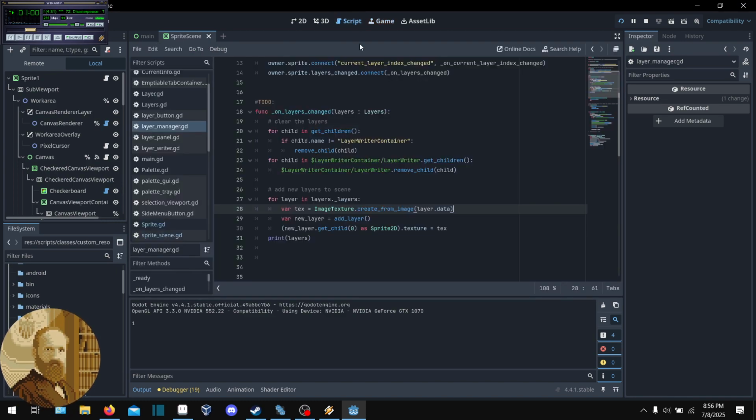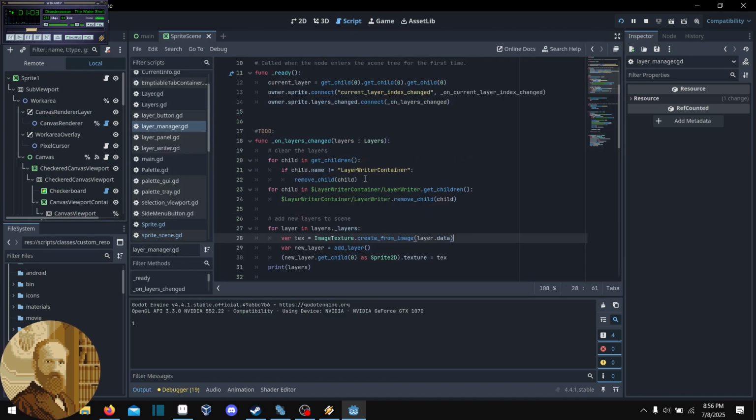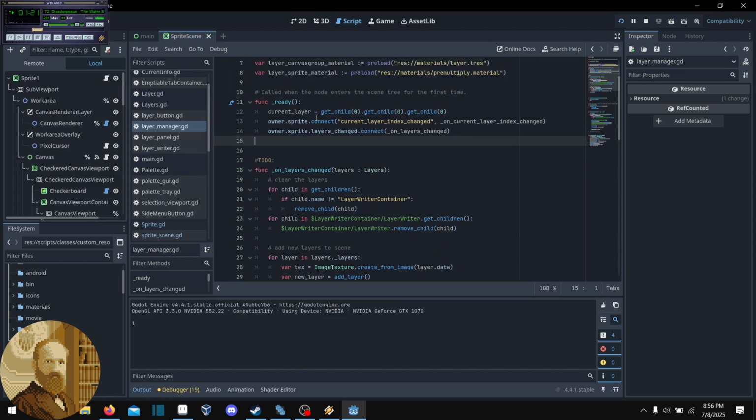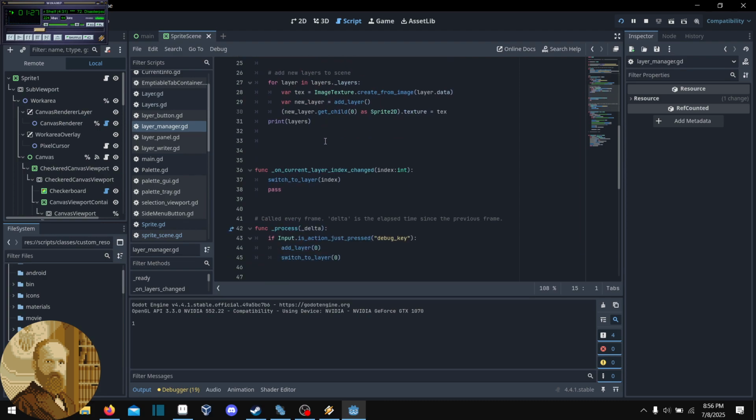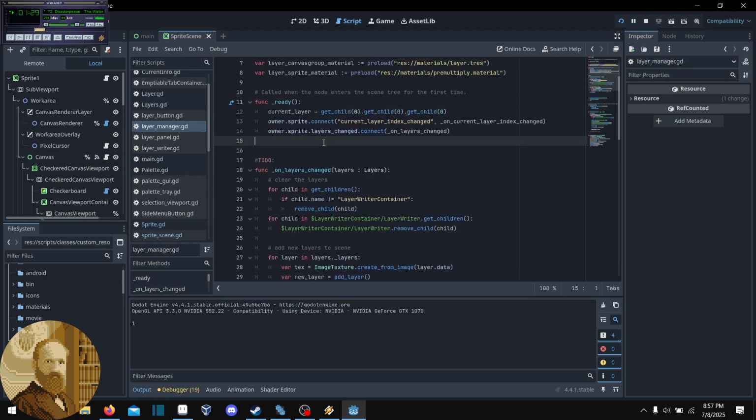So that's not getting called. So I guess that means we're not correctly connecting our signals here. So how can we go ahead and fix that?